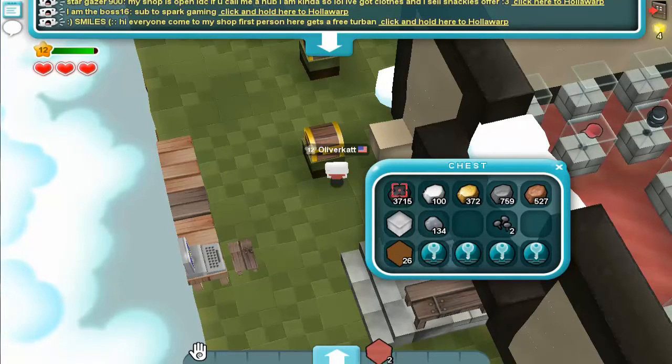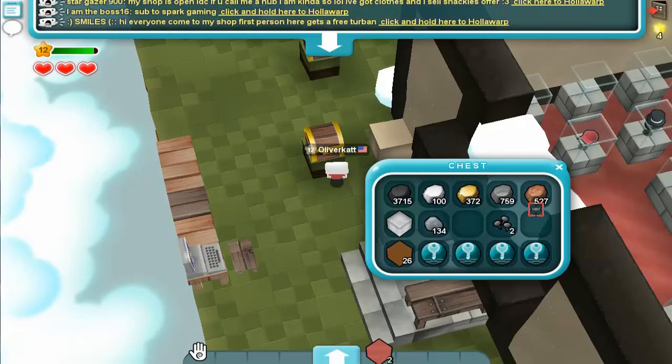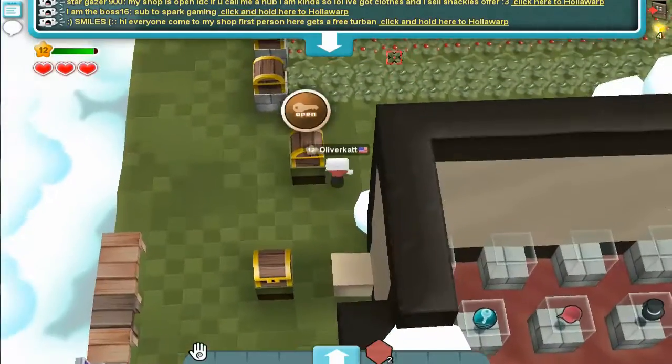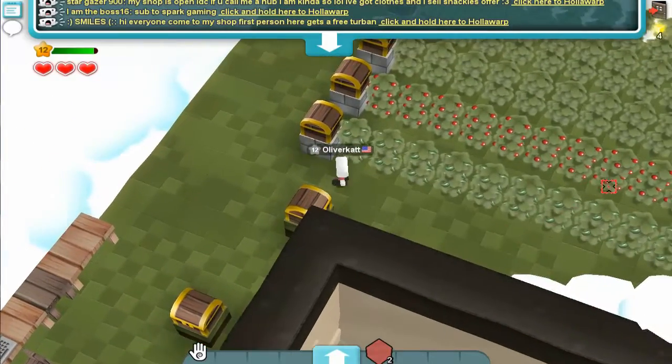But here is my raw minerals. I'm debating whether or not I want to sell them raw, or in bars, or as cog pieces, material pieces to make other machines. So I'm debating whether or not I want to do that. Here are a bunch of the tools that I made, and this is my farm.